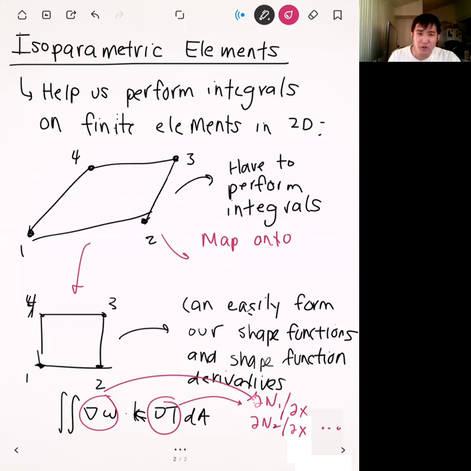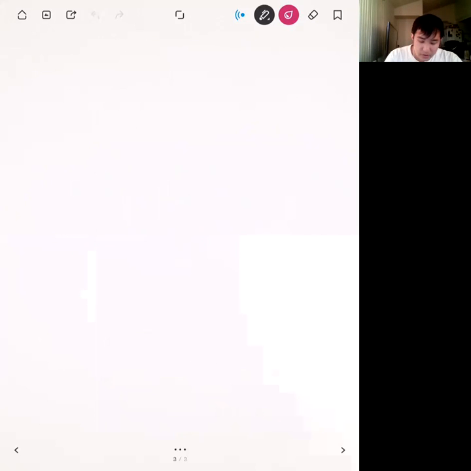But if we're going to go through the trouble of mapping an element, we want to map it into something standard that we're going to use for absolutely everything. And that standard element is called the isoparametric element. Our isoparametric element is going to look like the one on the bottom left, but we want to make it so that the coordinates of this element are nice. Let me draw the isoparametric element for you, and then I'll write out the shape functions.